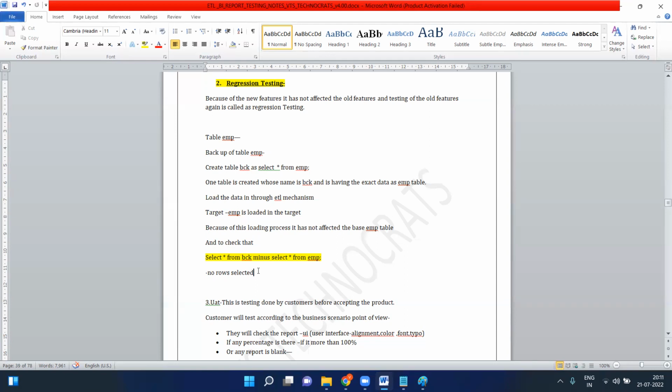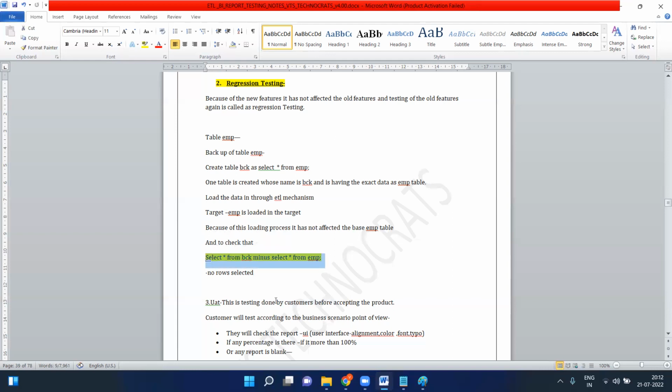So Vikram, whenever we are performing any testing in ETL, do we always need to take a backup of the original table? No, only at the time of new features and during regression testing. Once release 1 is completely done, all the tables are tested and everything is done. Now at the second time, when you are making some changes in a table, for that particular table we'll just create a backup table and then do the changes. That is the regression test. It will not take much time.